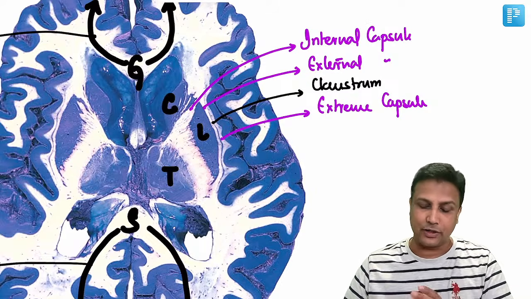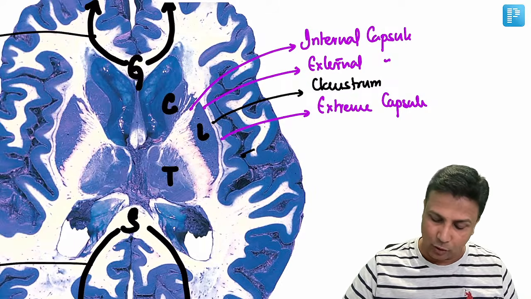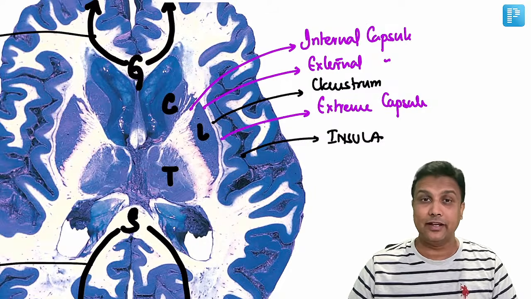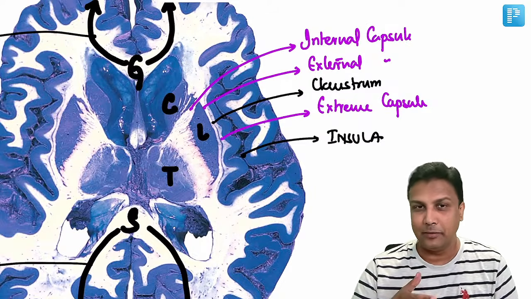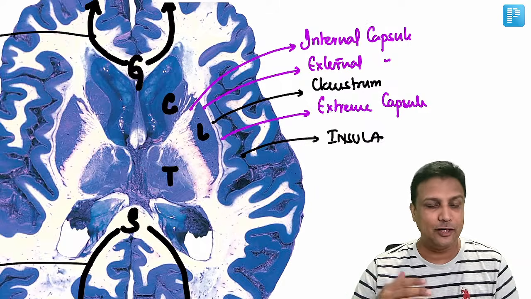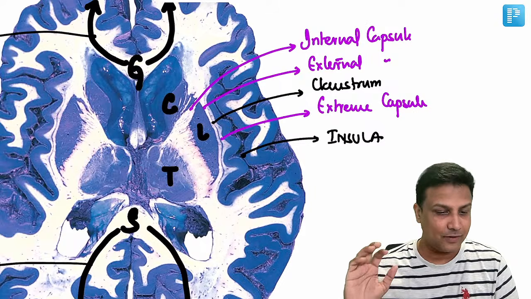And further, if you come out here, you are able to see this hidden lobe of the cerebrum. This one will be referred to as insula. Insula was even given in the image-based question. So you have to remember all the structures present over here in sequence from the medial towards the lateral side. Is it okay?